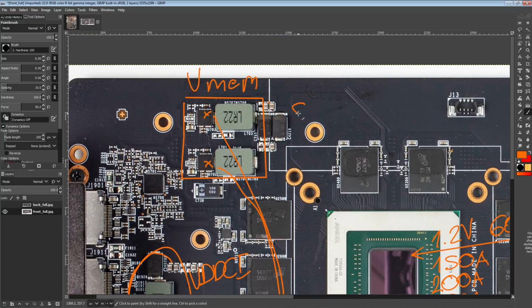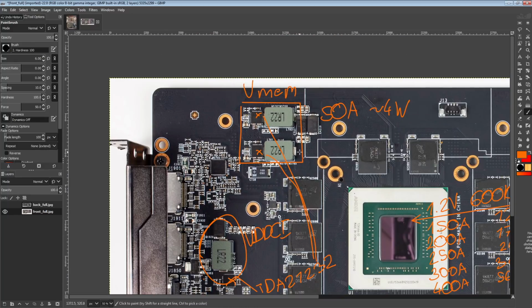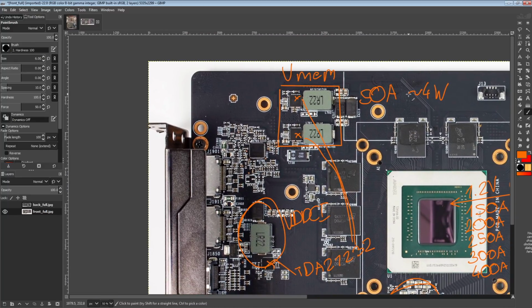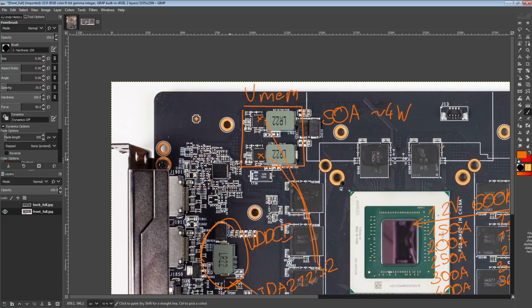And of course, the memory VRM has 2 more TDA21232s as well. So the memory VRM is capable of pushing around 50 amps while producing a little over 4 watts of heat. So not exact, a little bit more than 4 watts. So yeah, the memory VRM here is also really, really efficient. Most of the other 5700 XTs will do 40 amps while producing about 4 watts of heat. So it's not a huge advantage. It's still an advantage though. And honestly, this is probably really overkill for the memory power delivery requirements of the 5700 XT.